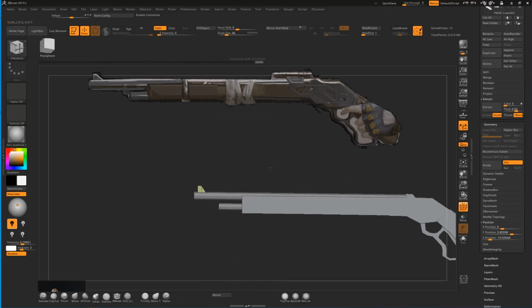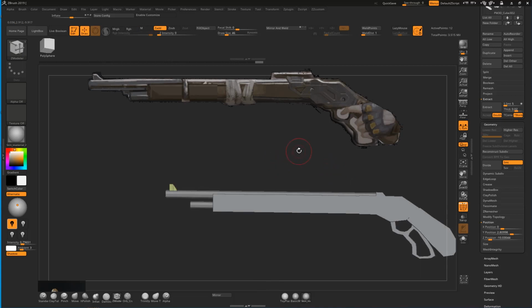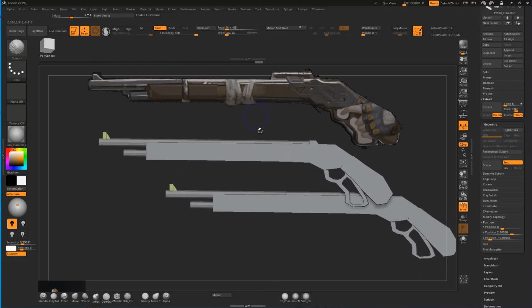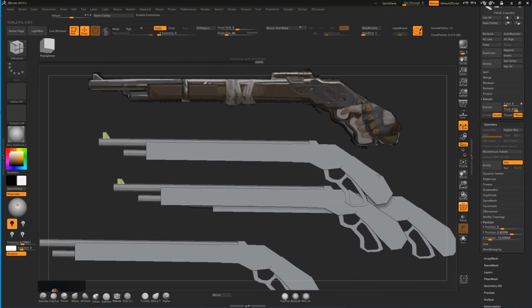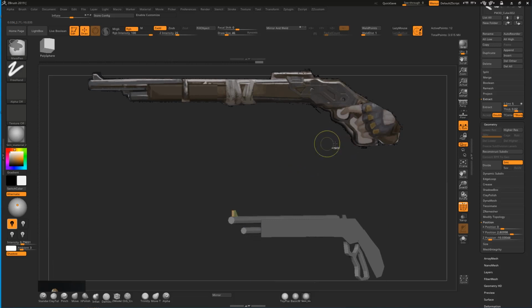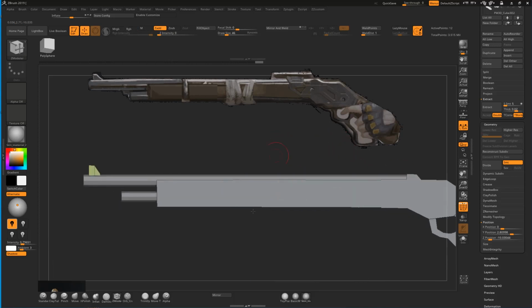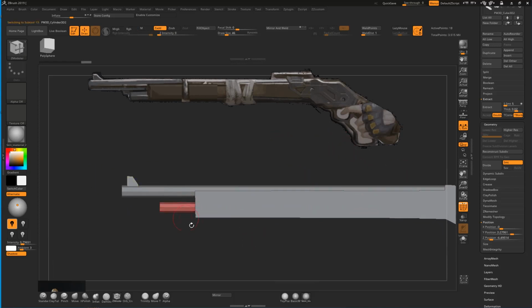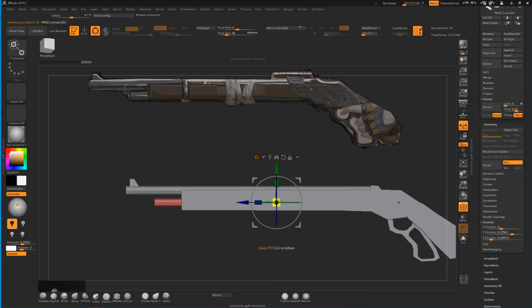Control N, if we have some problems, like for example with Shift S you can leave snapshots of your work, and this is useful sometimes, but with Control N you will just erase them completely. This also could be fatter or thicker, if we say so, thicker, and then move here.